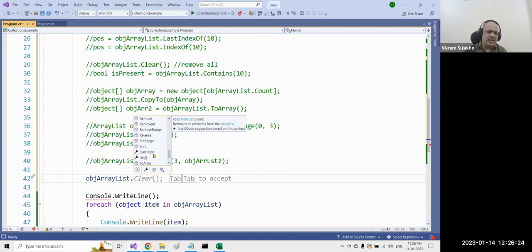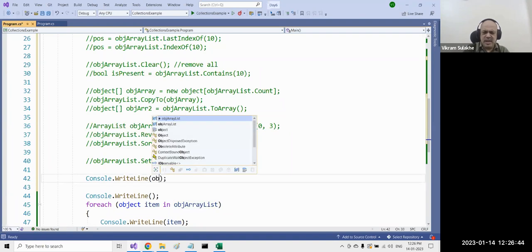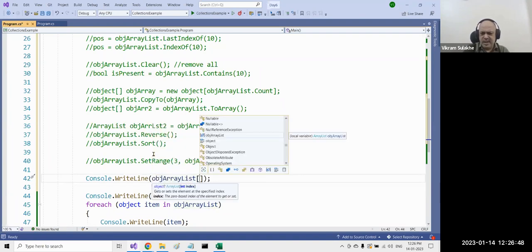So this is using a concept called the indexer. What does the indexer allow you to do? The indexer allows you to access this collection, in this case, using a subscript. I could write Console.WriteLine obj array list of, let's say, 0.